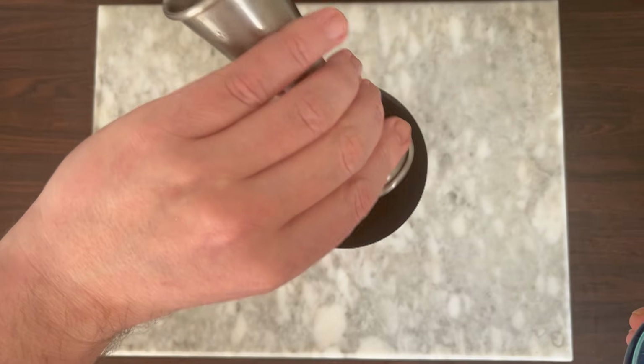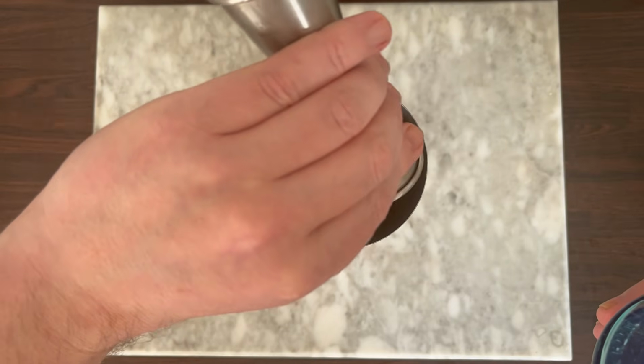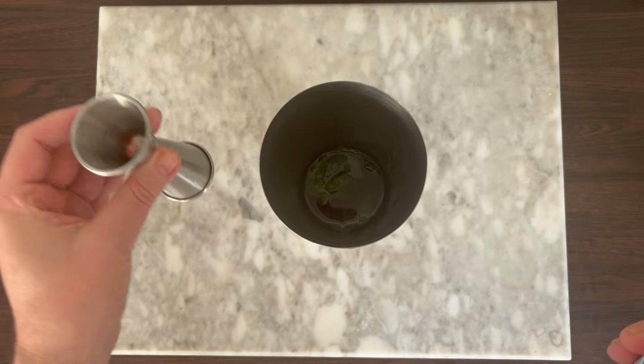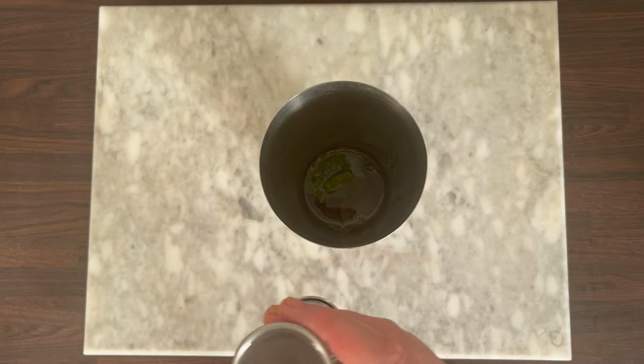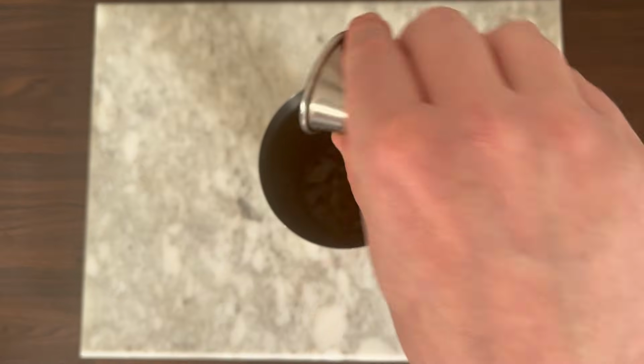Now this part is going to be a bit like mixing primary colours at school. Those of us who did art will know where this is heading. And lastly, add 1 ounce, 30 ml, of our lychee juice.